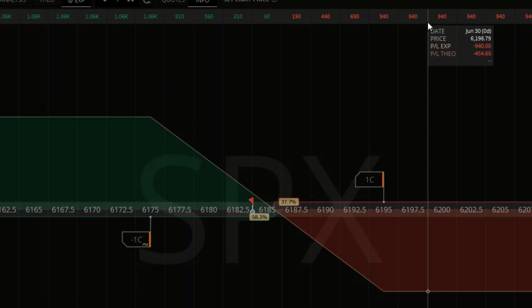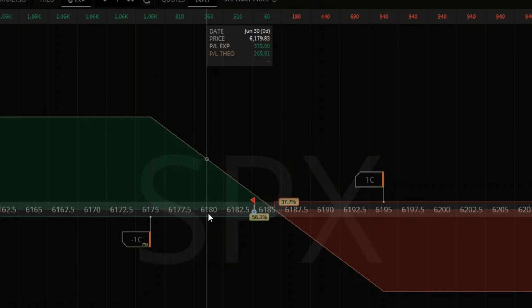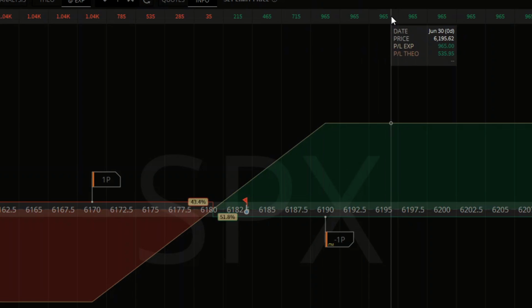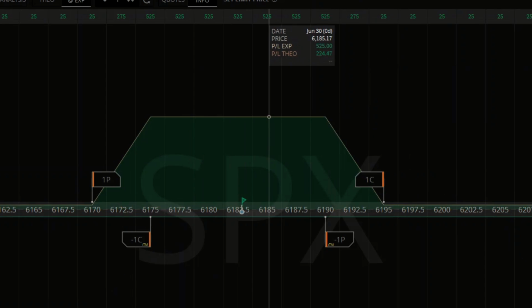So this was the initial risk, but as soon as I'm able to cover the max loss, remember this is $940, I need the credit of the put credit spread to be greater than that. So when we add in the put credit spread, I have the 965 here, which is greater than the 940. So that covered the max loss here, and it also covered the max loss here from the previous credit. So when you combine those spreads, I'm basically in a risk-free iron condor, iron fly, whatever you want to call it, some kind of weird thing.